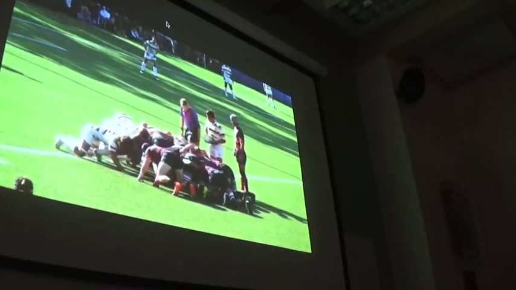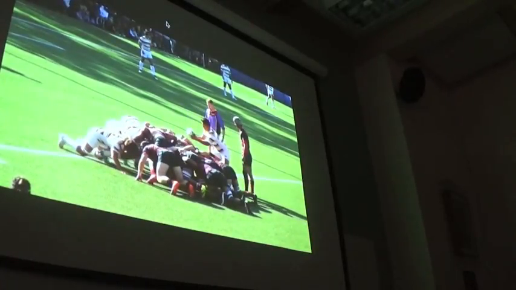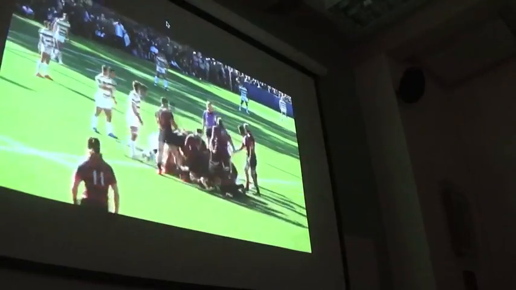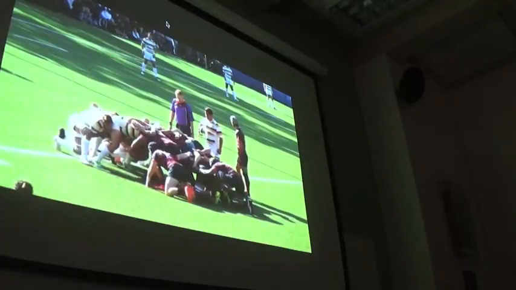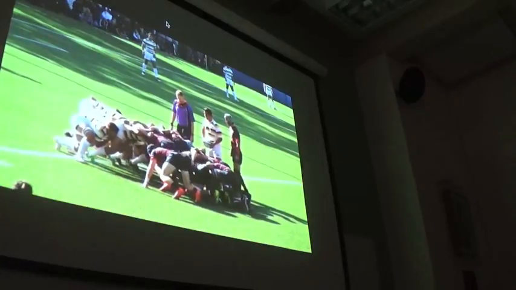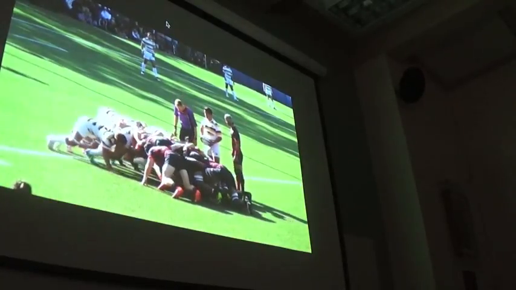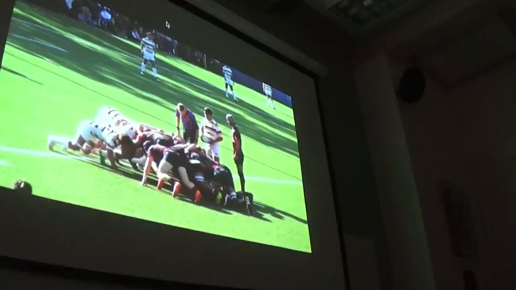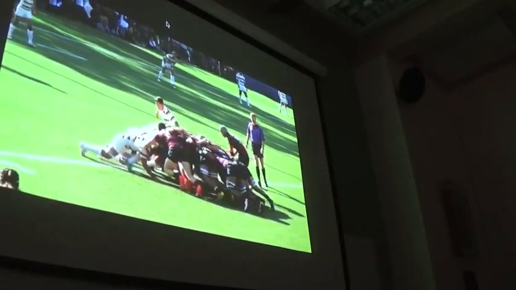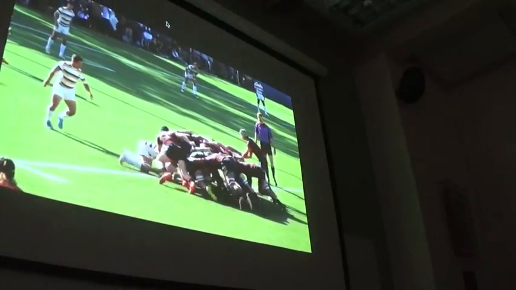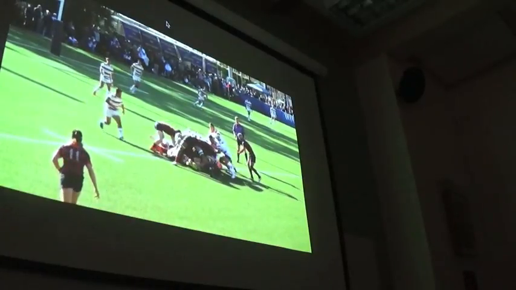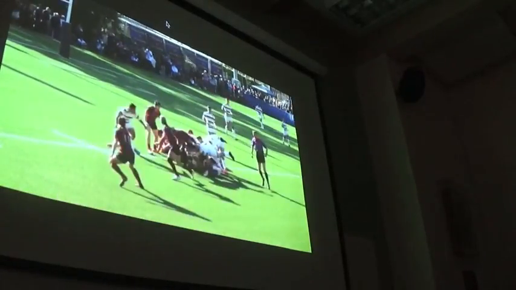Just as a hindsight to that last clip, you understand now that with the new laws, that's a penalty against the St. Mary's number 6 for hooking the ball. The new laws say that a front row has to hook the ball. You cannot have anybody else hook the ball. Once it's hooked, did it get hooked though? Was that hooked? Yeah, you can't actually drive over the ball. You have to actually hook it. A front row has to hook it. After that happens, now the ad can feed it back to their hands, right? Yeah.